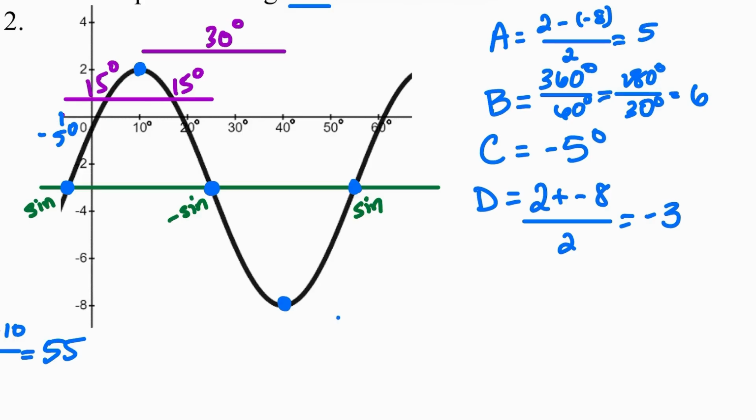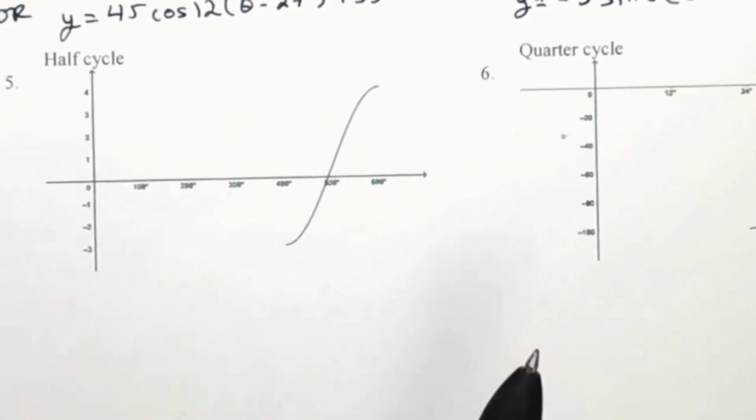So I'm going to do y equals the A, the amplitude, 5, and then we're doing positive sine because we're starting at negative 5 degrees. Our B value is 6, and it's theta minus C, so it's going to be minus negative 5 or plus 5 degrees, and then plus negative 3 or minus 3. Again, pay attention to directions. Sometimes we even restrict you to what value of C to start at, so that we don't have all different types of equations. We could just have one. And what about half cycles and quarter cycles?